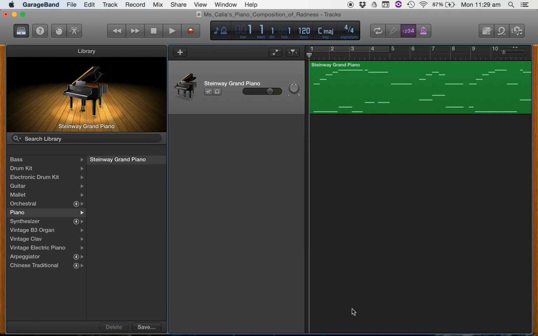So if there's any questions about that, have a play around with it. You might like to have a bit of a play around with your voice first, recording into the program. You might like to also select a sound either on the keyboard that you're using at school, or have a bit of a play around with the sounds that are on the keyboard here, and you can give that a shot for homework, and then come into class and be ready to record that.